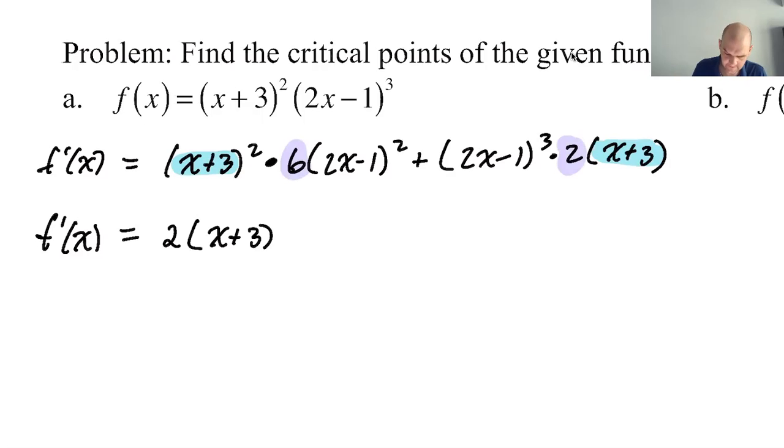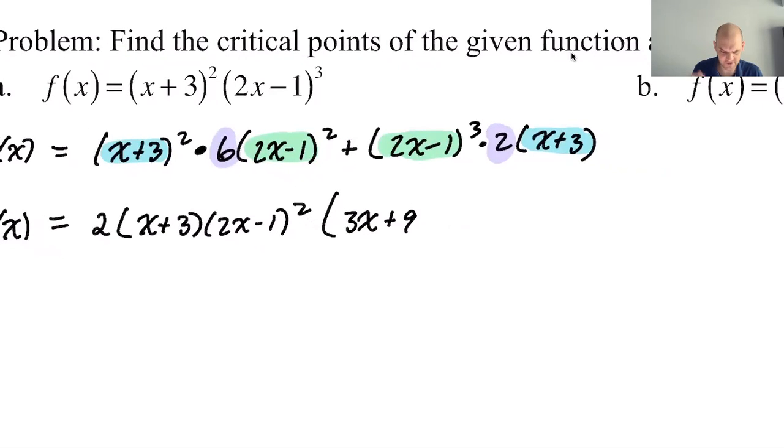And then from, I need another color. Here we can take out 2x minus 1 squared actually. So let's do that, 2x minus 1 squared. All right, what are we left with? Well, we're left with 3 from this. This is all gone. And then one of these, so 3x plus 9. I'll probably check these on the calculator. It's easy to make mistakes on these, especially when you're talking your way through it instead of just going for it. All right, we took out, the 2 is gone. We took out this. We took out squared, so we just have 2x minus 1.